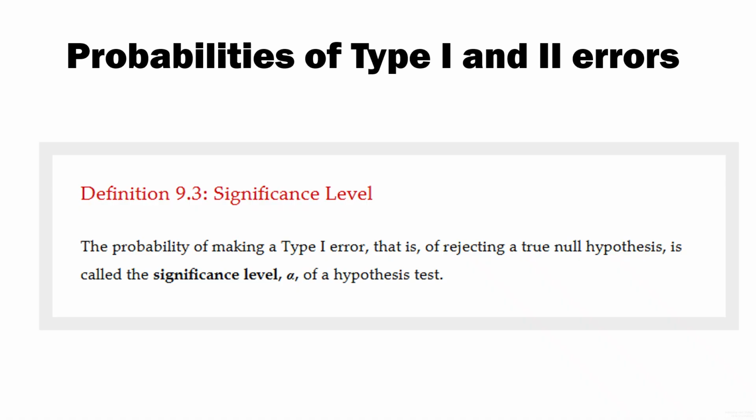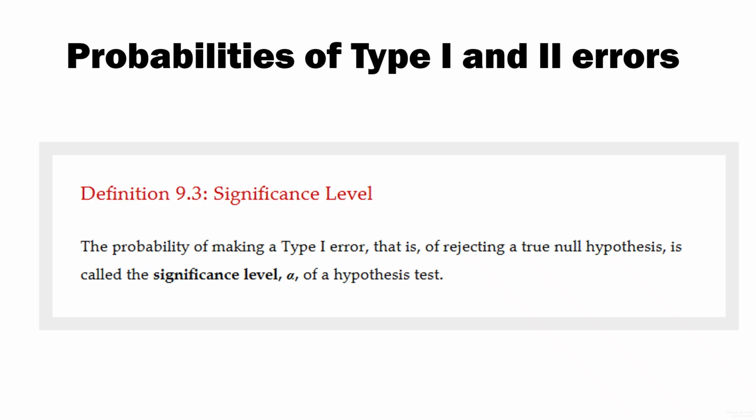So one of the ways we can tell if a hypothesis test is effective is by analyzing the chances of making an incorrect decision. A type 1 error occurs if a true null hypothesis is rejected, and the probability of that happening is called the type 1 error probability, commonly called the significance level of a hypothesis test. You guys have seen it, and it's denoted as alpha, the lowercase Greek letter. Now, a type 2 error occurs if a false null hypothesis is not rejected, and the probability of that happening, the type 2 error probability, is denoted with a B, or beta, the lowercase Greek letter beta.